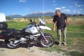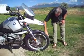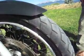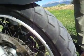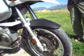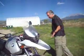The tires are still in real good shape. I don't know if you want to come take a look, to give them a good view of the tires. And tires have got, in my opinion, about 40% life left in them. They're in good shape. I'd run them quite a few more thousand miles, but that's up to an individual's opinion. I'll walk you on around the shady side of the bike and just show you that everything's in good shape.